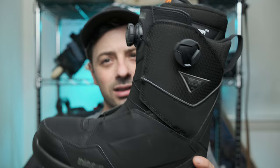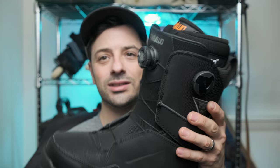Oh, one last thing. I'm going snowboarding soon, and I got these 32 lashed boots, which have Intuition liners in them. Other than the double boa system here, I'm pretty sure that's what sold me on these boots. And yeah, they are super comfortable. Intuition liners are incredible, even in snowboard boots. I imagine they're the same for ski boots.